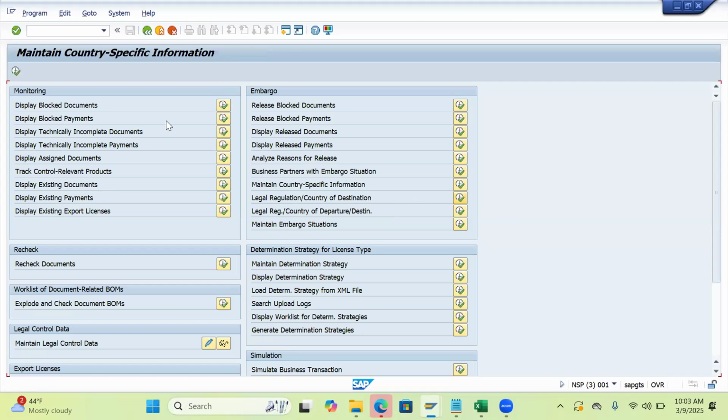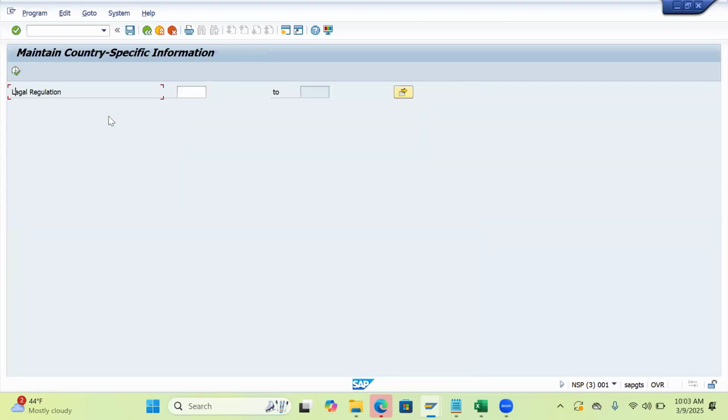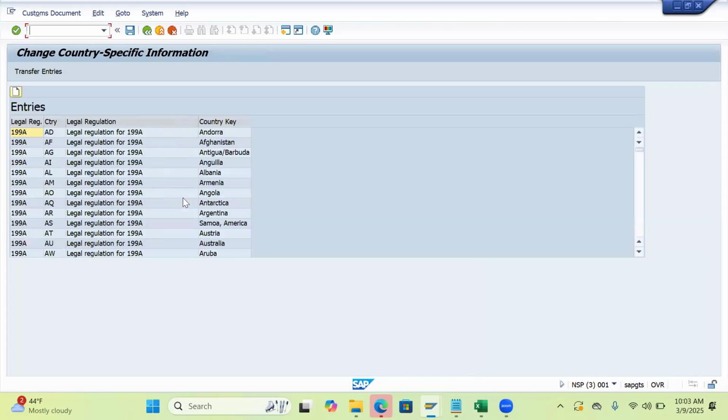If I execute it here, the system will come here and find the list of countries by legal regulation. For India, maybe I have legal regulation 199A. So maybe for this legal regulation, my Pakistan country is embargoed.